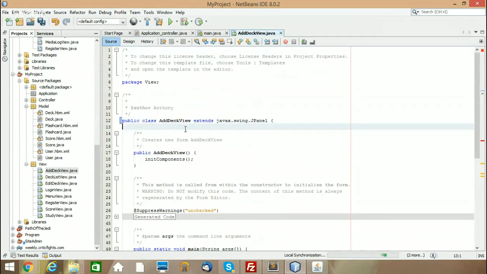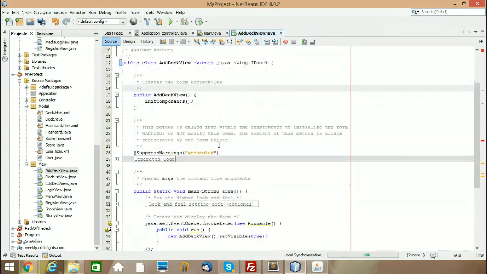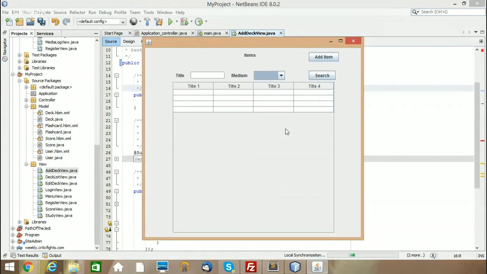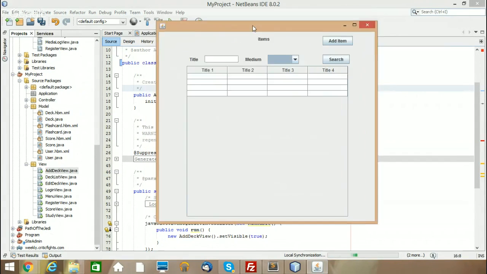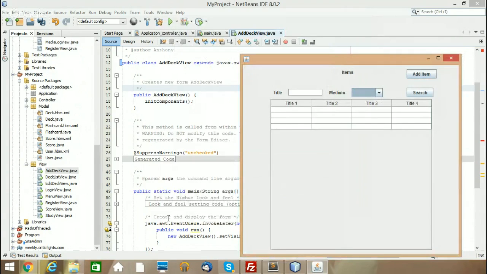You make a JPanel, and this works. It runs just the same if you change it to JPanel? So basically, JPanel is just going to change this and not close the frame, supposedly. But the thing is, I had a hard time figuring out how to dispose.